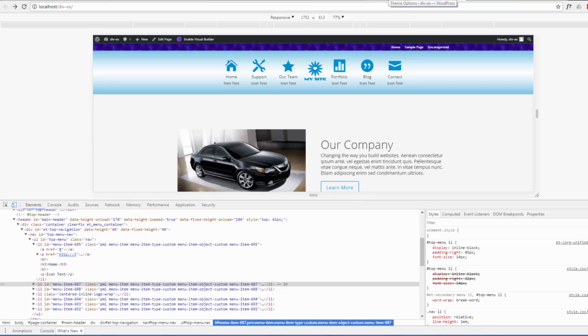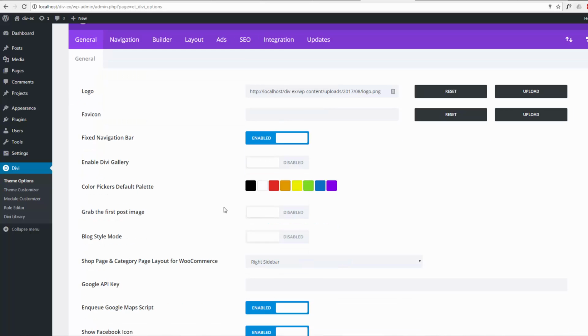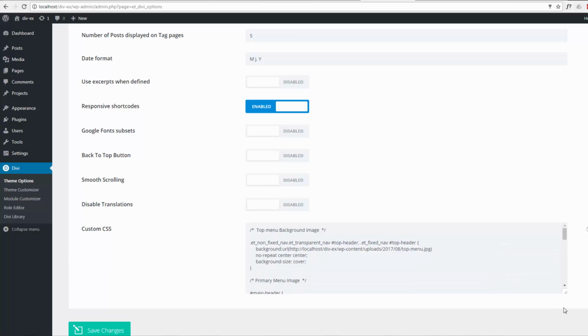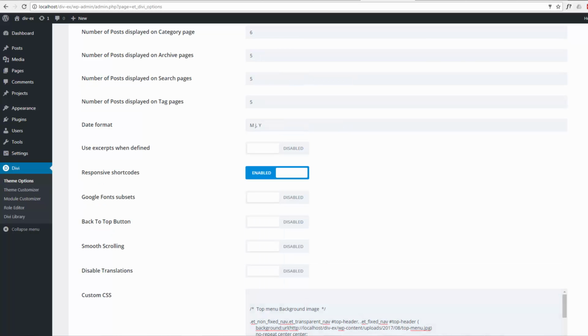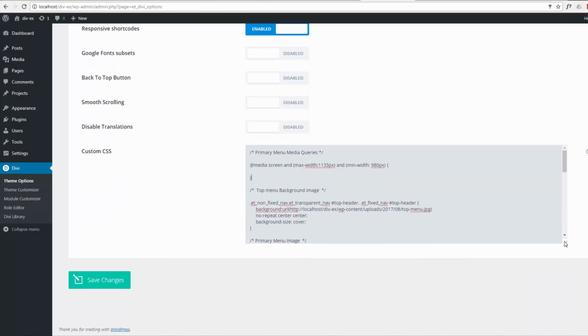So if we go back to our dashboard, down to our theme options, I actually had it open there, but for those of you who didn't, this is where it is, our custom CSS box. And let's copy this over here, which is our actual media query and our title. All I'm doing is copying from my notepad here. Okay, let's just scroll this screen up a bit so we can see what we're doing. Open this up a little bit more.